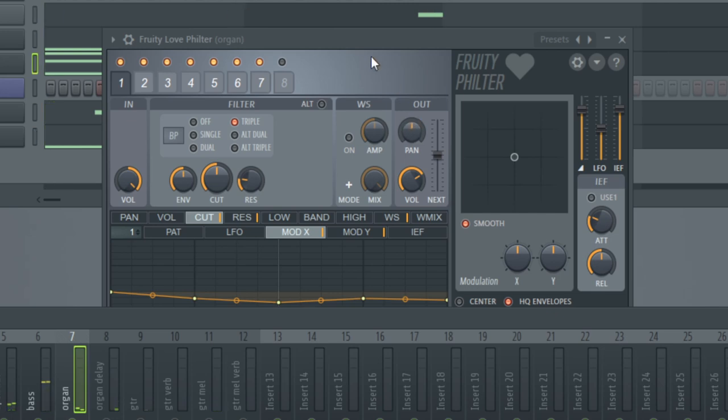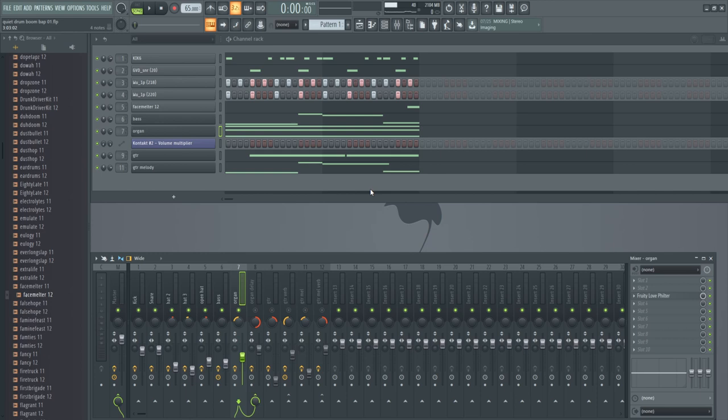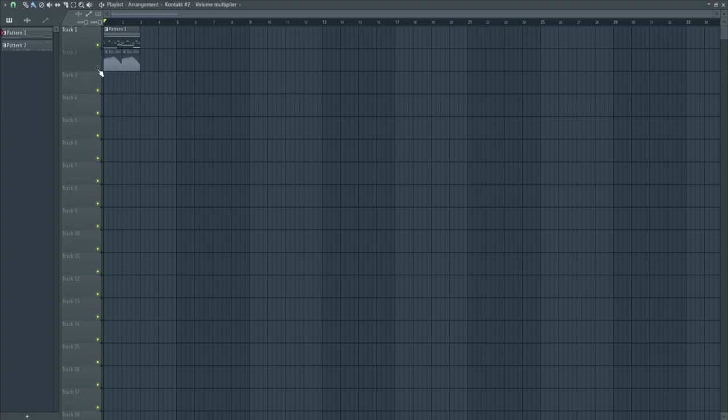So we toned it down a lot, and also this is doing some other stuff. Not getting into it. I just know it sounds a little bit better and more like the vibe that we're going for. And then on top of that, we wanted to add that vibrato. So one way of doing that is out here in the playlist. You can automate some vibrato.